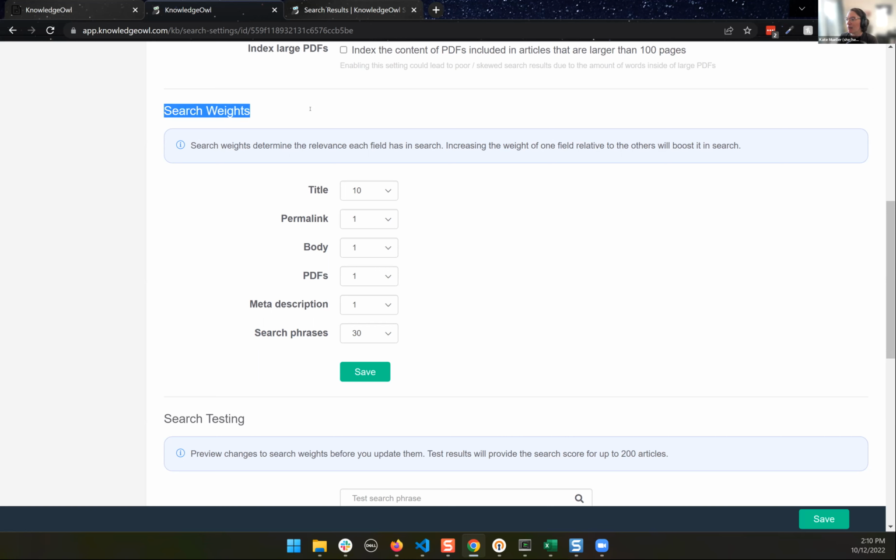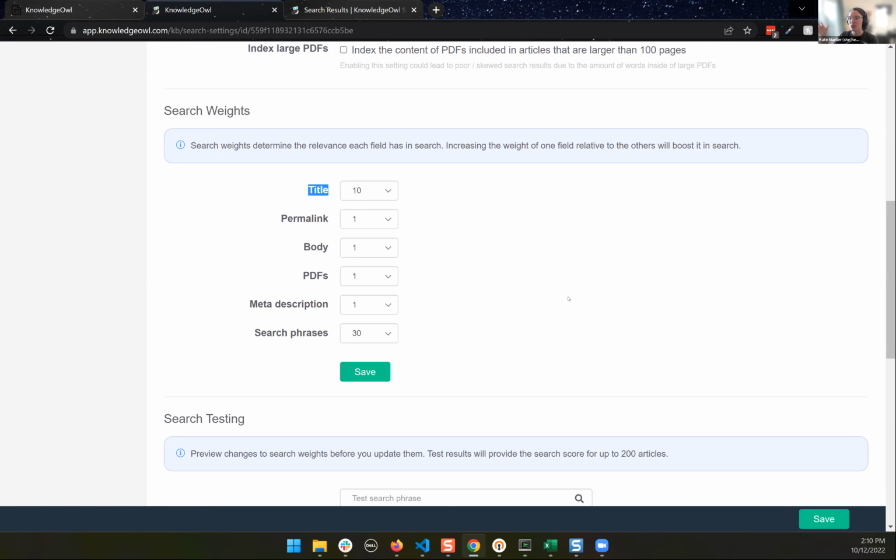And we allow you to have some control over the search weights of each of those fields. So when you get a fresh knowledge base right out of the box, what we typically do is we'll set title to a weight of 10 and everything else to a weight of 1. This allows you to say, okay, if I have 2 articles that are otherwise identical, but one of them has stuff in the title, I want that returned first.